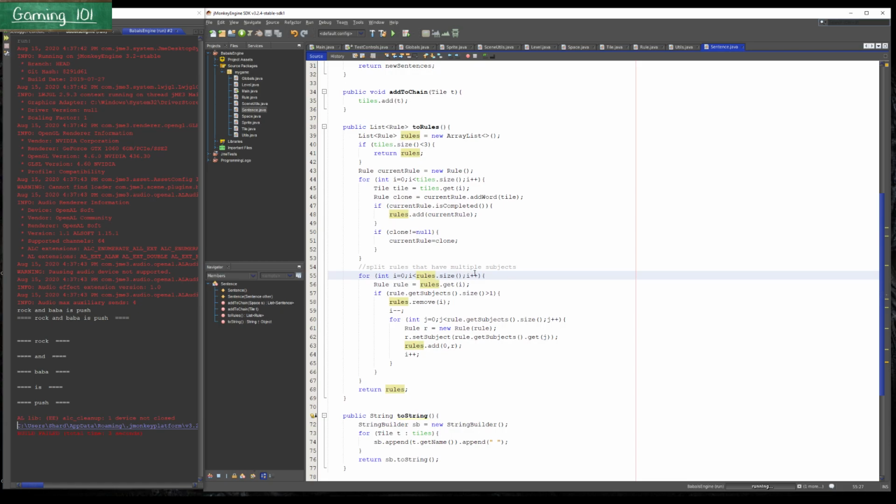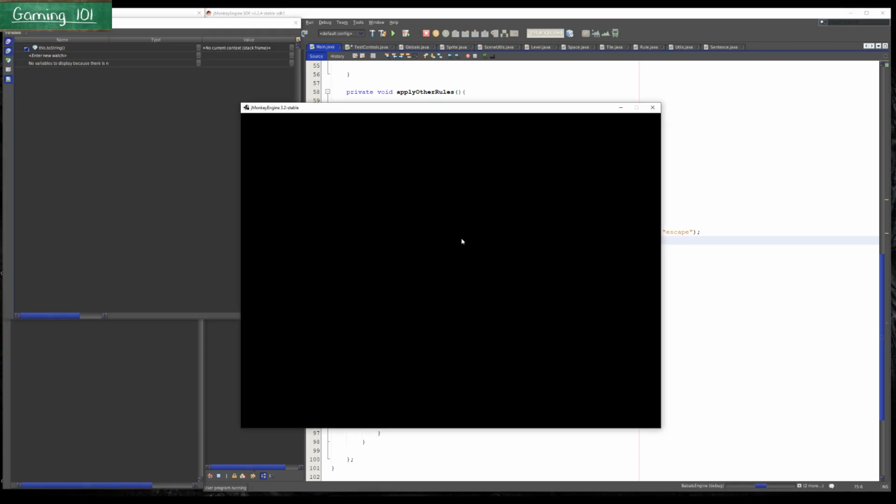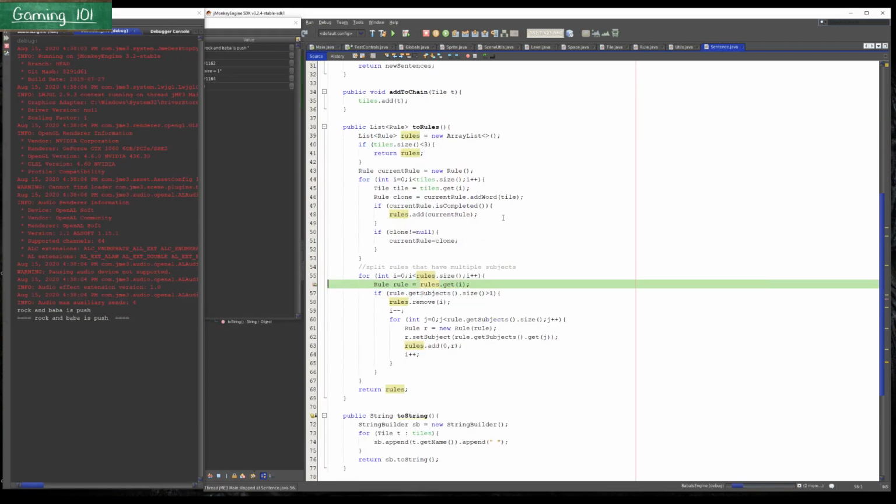We've only got one rule, right? Our rule, Rock and Baba is push. We do have multiple subjects. We're going to remove this rule from the list. So now rules should be empty. Yep.